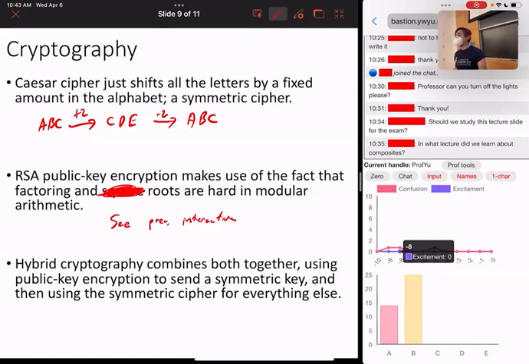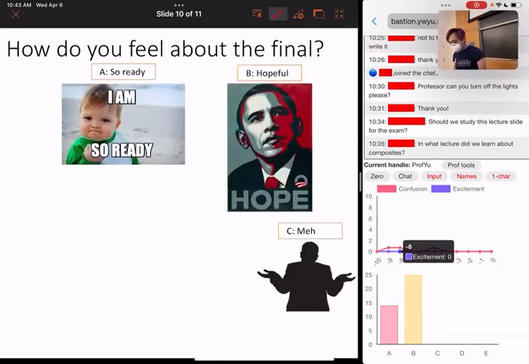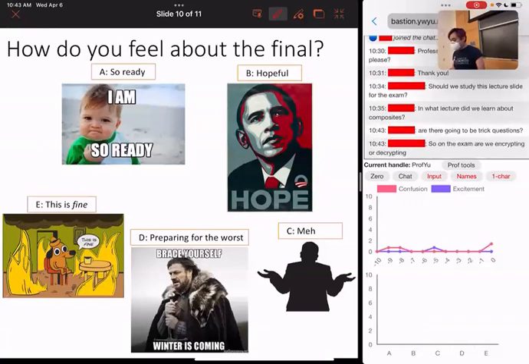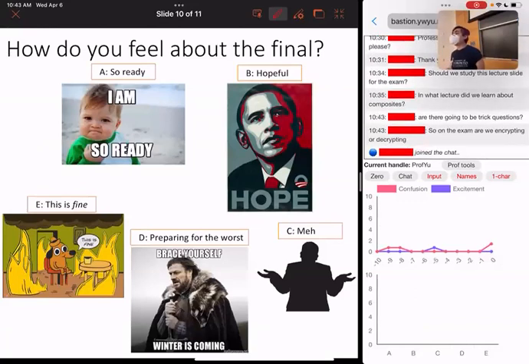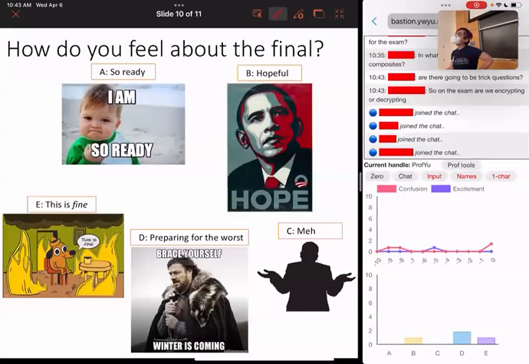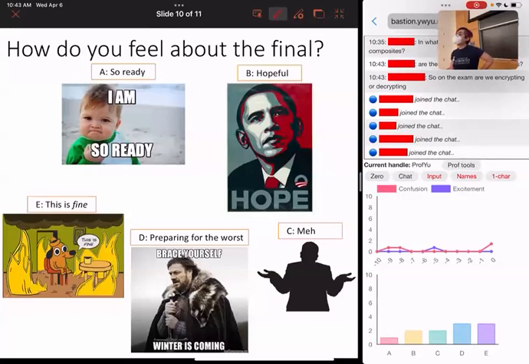And that's it. So if all of that made perfect sense to you, then question: how do you feel about the final, now that you know what's on it? Are there going to be trick questions? I will decline to answer that question, but maybe you can infer something from how long it took me to figure that out.